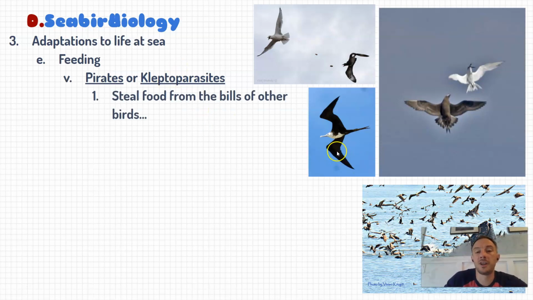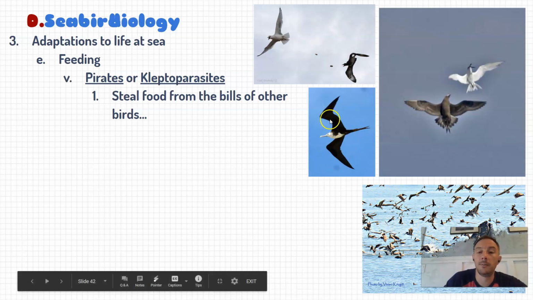In the tropics, the frigate bird is the quintessential predator parasite bird. These birds will bomb other birds, bringing food back in their bills constantly, and steal. If another bird is feeding down in here, the frigate bird won't bother getting the food off the water. It'll come down and just kick the other bird in the face and steal its food.